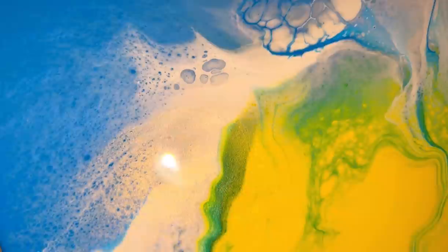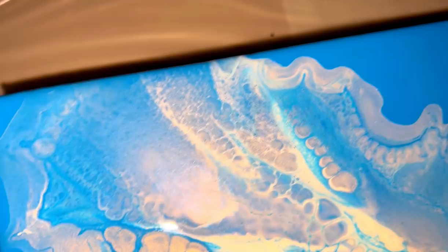All right, everybody. So I've got the flash on. Now, there's obviously the pearl in here, the pearl yellow and the pearl blue. So obviously, this is going to have to dry before we'll get to see any of that yellow or blue shimmer from the pearls. There's definitely shimmer happening in here, as always.